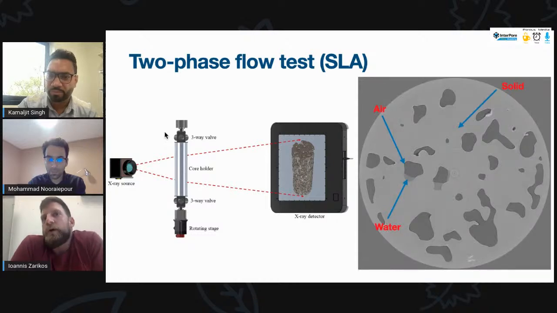And as you can see here, we have quite a nice result, as expected, of a water-wet microfluidic device. We only used water and air at this stage, which is current work right now. And we are actually happy to analyze the rest of the data in the coming weeks.